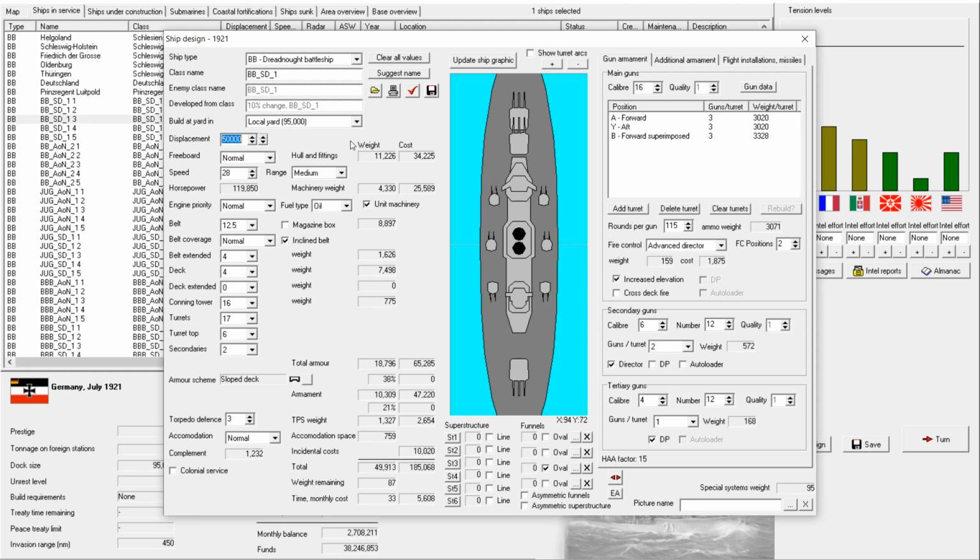When I first ran my tests, I had 16-inch quality -1 guns. For the next rounds of tests, I bumped that up to quality 1 guns to see if additional armor penetration would make a difference. And, well, we'll talk about those results in a little bit. But for now, let's go over all the different designs that we tested.